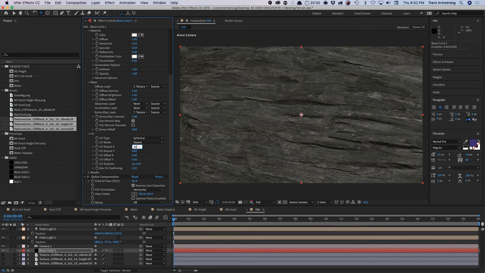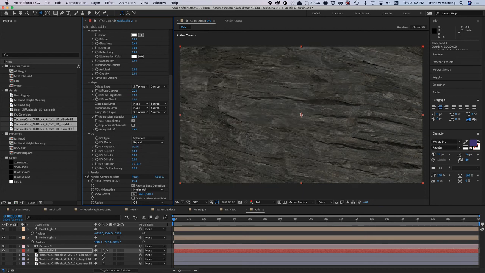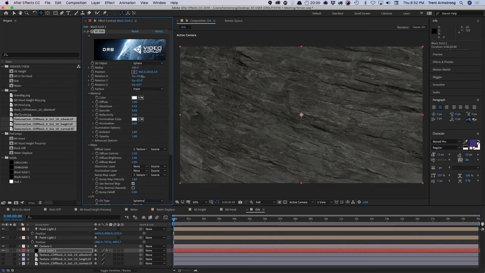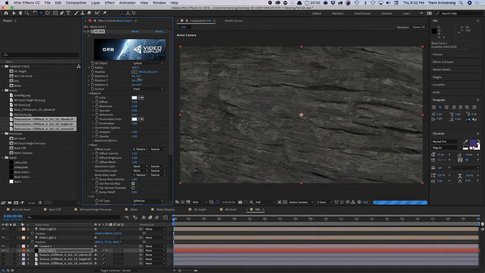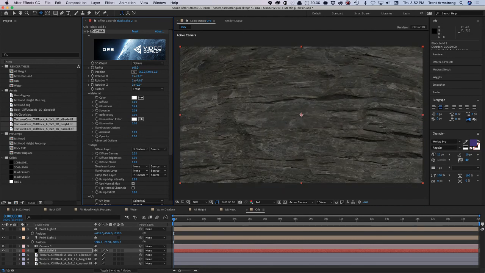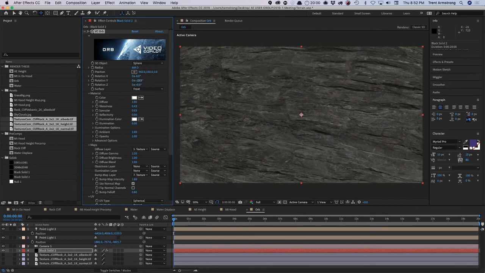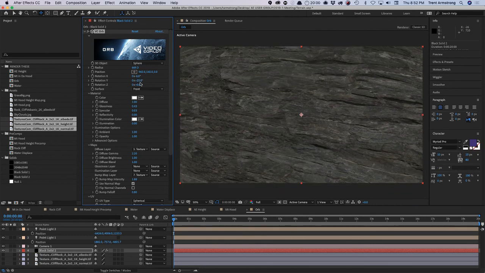Oh, that's cool. So this is orb, and this is a little bit of using the CG textures. Okay. I highly recommend checking it out.